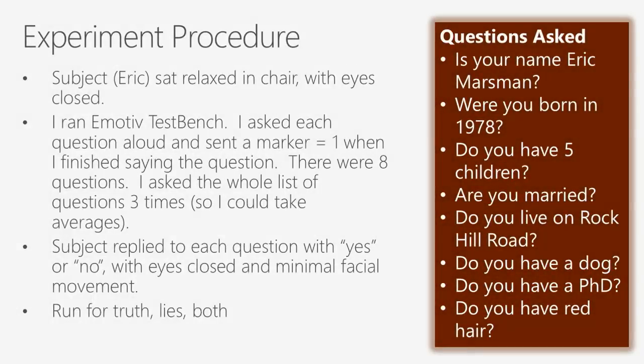The second reason I had him close his eyes was because I was reading these questions to him, sitting right next to him, and I didn't want him reading the questions over my shoulder. I was putting markers in the data to show where I started asking the question, so that with all of this brain data, I could parse out just the part where he was thinking about his response and replying, to zero in on where the lying might be happening. I didn't want him reading over my shoulder, because then he would start thinking about the answer earlier, and I couldn't pinpoint and get that data as narrow as I wanted. So he had to close his eyes, and those were the reasons.